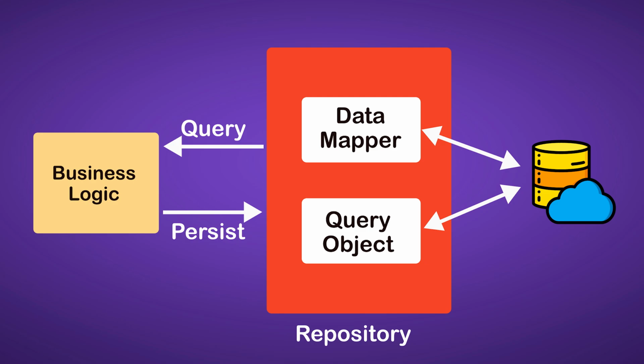At its core, the repository pattern acts as a bridge between the application's business logic and data storage. It encapsulates data access logic within the repositories, which are responsible for querying and manipulating the data from the underlying data source, like a database or a web service. By doing this, it shields our application from the complexities of data storage. This makes it easier to switch between data sources or make changes to the database schema without affecting our application's code. The repository interacts with the data mappers and query objects to perform operations like retrieving and saving data.